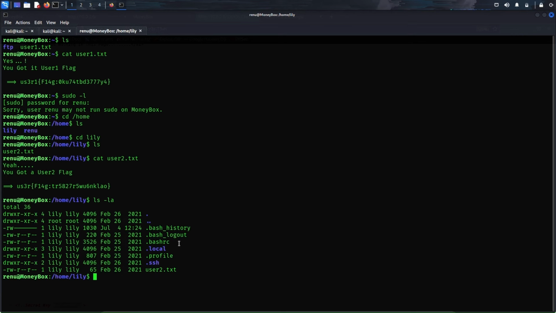When I look at it, the one that interests me most is the .ssh directory. So let's visit this directory, cd .ssh. Okay, let's see if there's any file in here. And we've got authorized_keys file. So let's open this file and see. There should be a public key to log into this vulnerable machine. Cat authorized_keys.